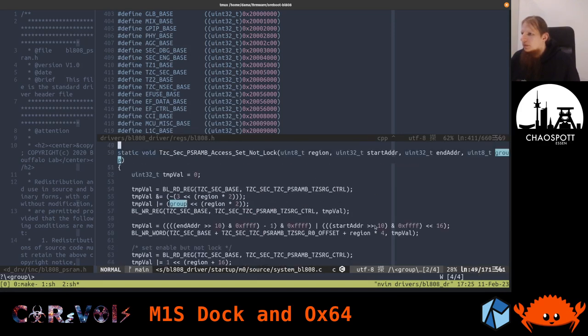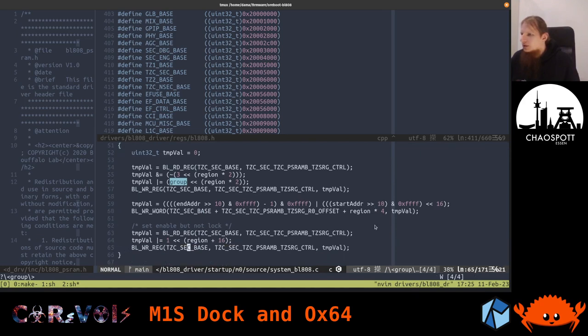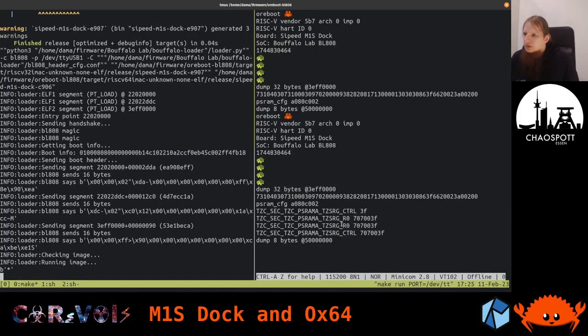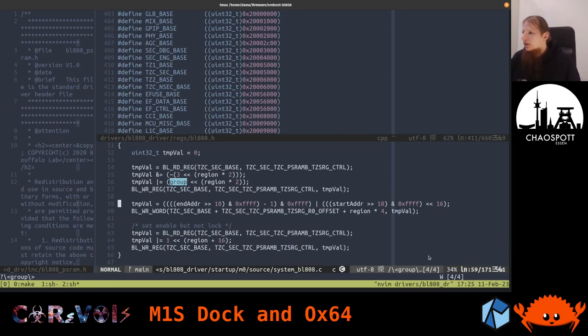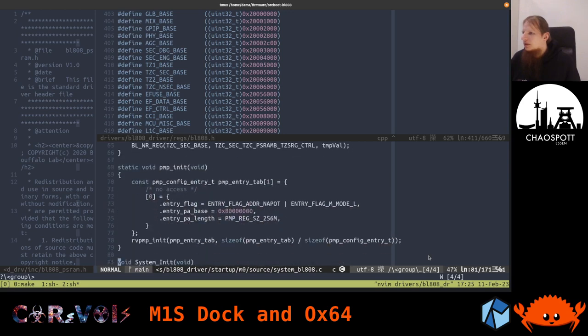Actually, we are changing something. With that register, we are actually changing something, and we're doing that here with this value. And here, we're just not changing anything. It's just the same, right? So this is like before and after our changes. Oh, wow. That was a rough start. But that didn't get us a working memory. This here is also interesting.